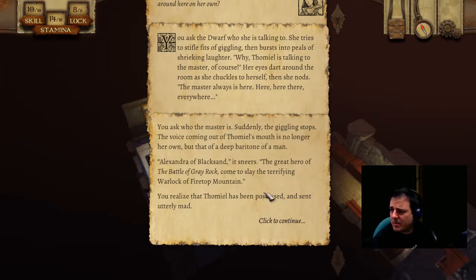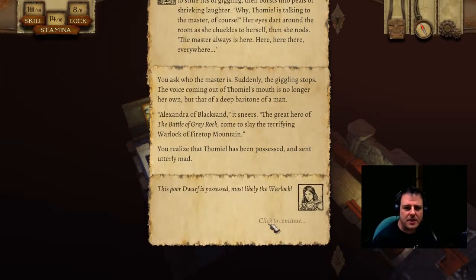They also don't know our quest. Our quest is to give a gem to the Warlock. I don't know why we're helping the Warlock, but that is our quest. This poor dwarf is possessed, most likely by the Warlock.